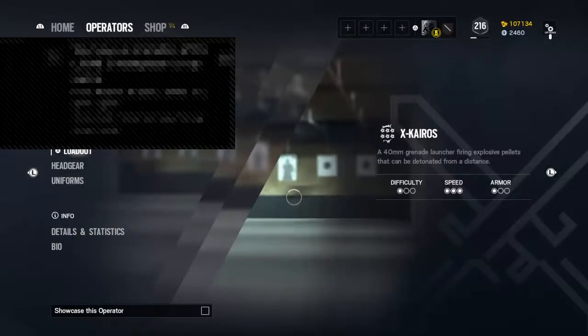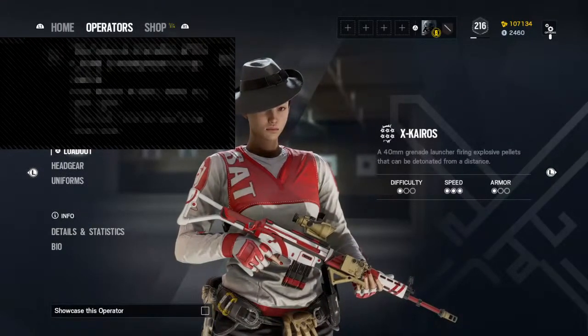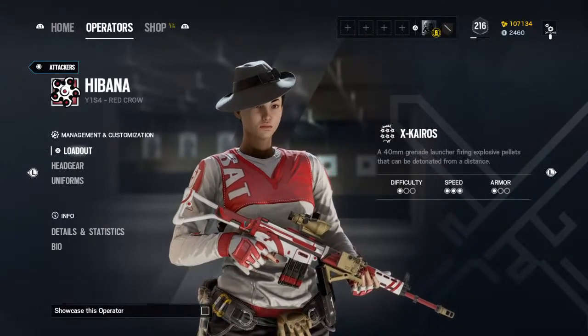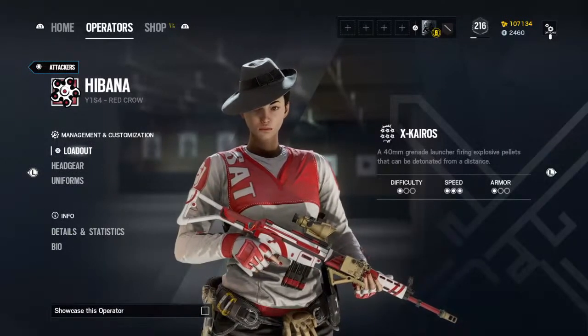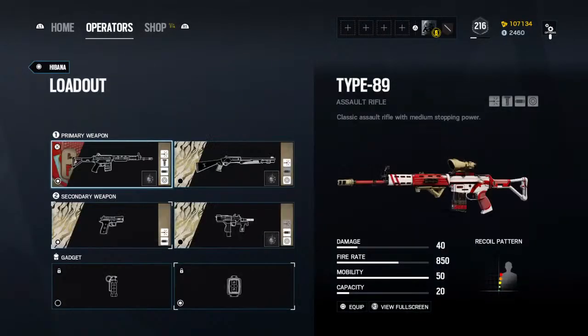Hibana, Hard breacher. This is the second hard breacher that we've covered. You want to use her to get hatches or a reinforced wall if your Thermite or Maverick dies. I'll get to Maverick a little bit later on, but that sort of stuff. After she gets the hatches, that sort of thing, you pretty much probably want to entry frag with her.